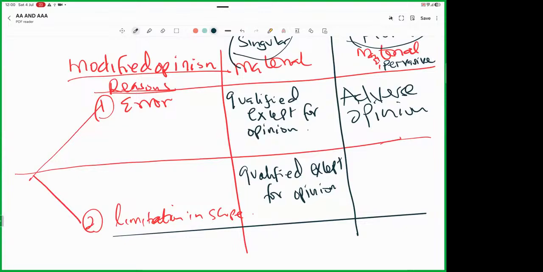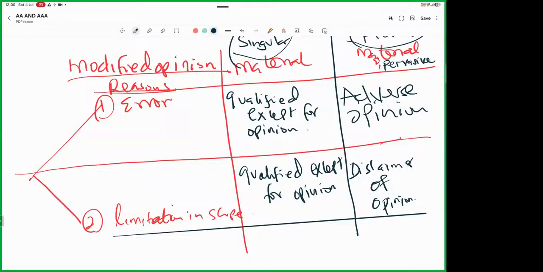But what of the situation where they come and tell you that the accounts department got burnt? I cannot get any receipt. I cannot get any voucher. Ladies and gentlemen, in that case I should give what we call a disclaimer of opinion. I will not claim anything totally. I will not say that I was able to reach unmodified or adverse opinions because I don't have any evidence. The limitation here is so pervasive. It's so big.